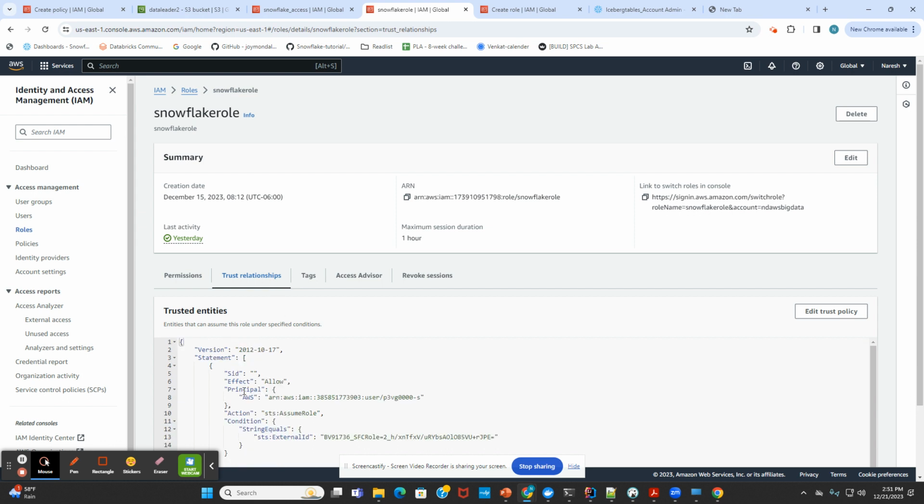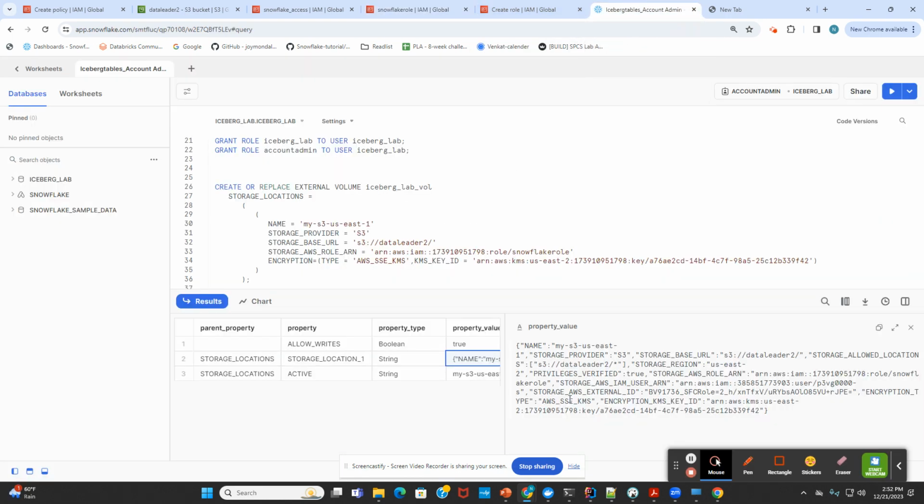To update the trust relationship, we need two things. One is the principal, the IAM user of Snowflake, and also the external ID. This is a unique ID created for each storage volume that we created. So it will have both pieces of information, the AWS IAM user and the storage AWS external ID.